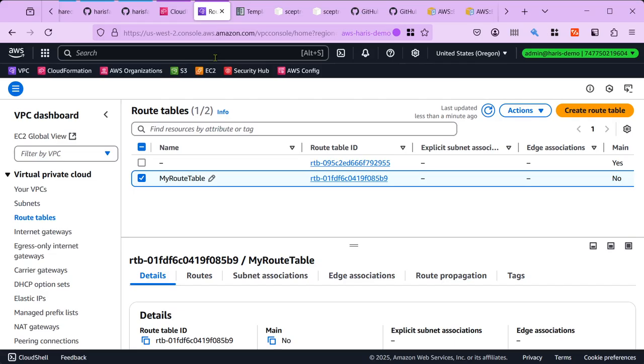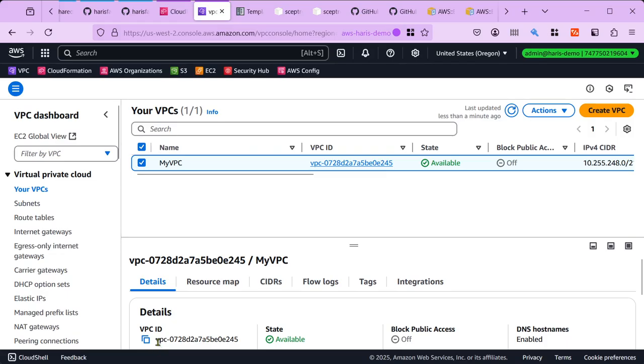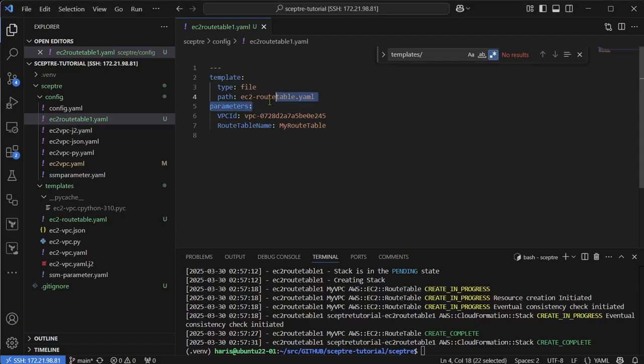Okay, now this will work. This works fine, but I don't recommend using the config like this. Why? Because in such a case where you need to redeploy the stack, then you will need to do that extra step where you need to retrieve the value from the VPC, grabbing that VPC ID, and then update your config, paste it into here with the new VPC ID, and then redeploy everything. Let's do that. So I'm going to delete both stacks.